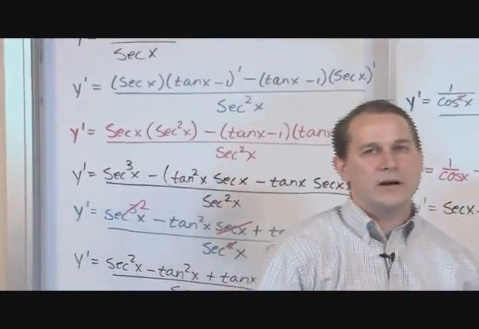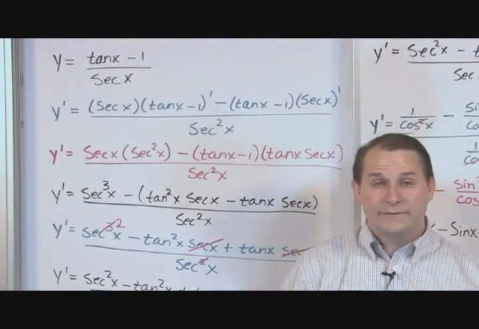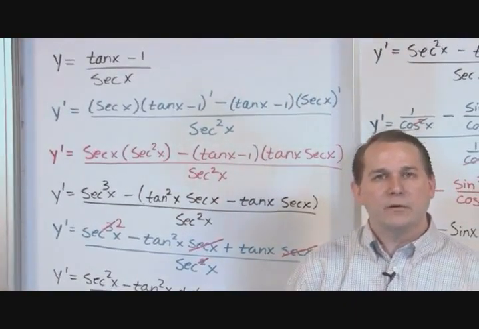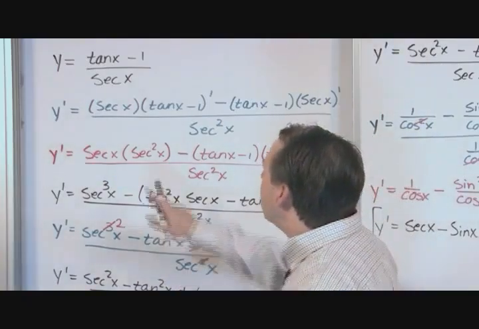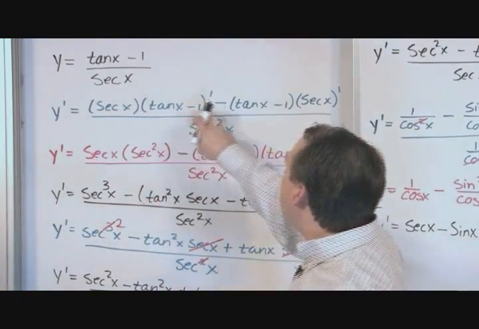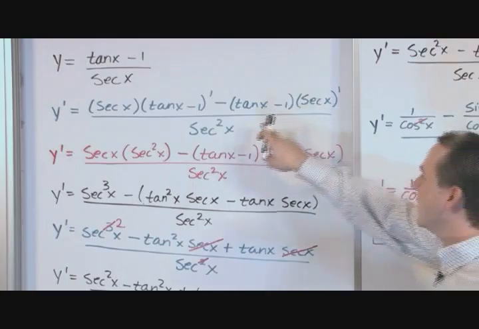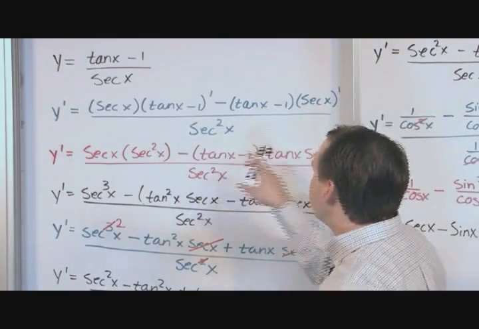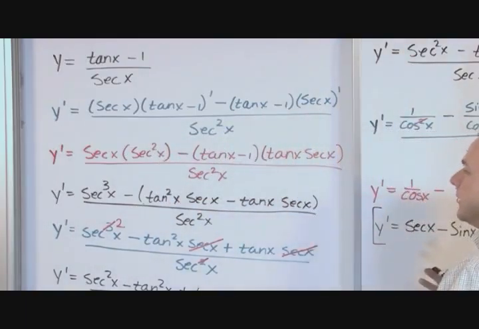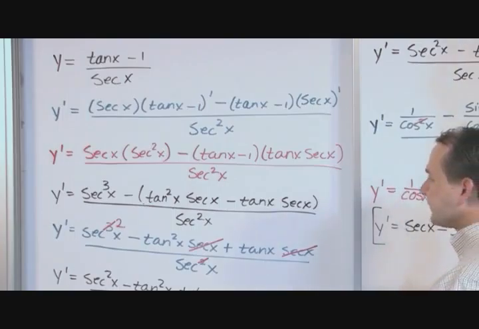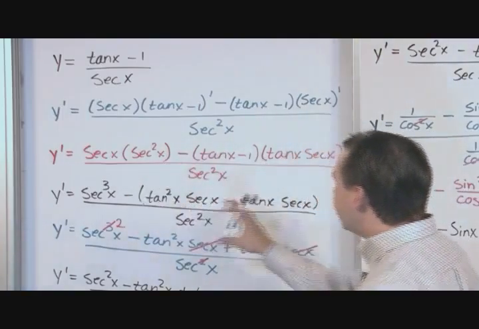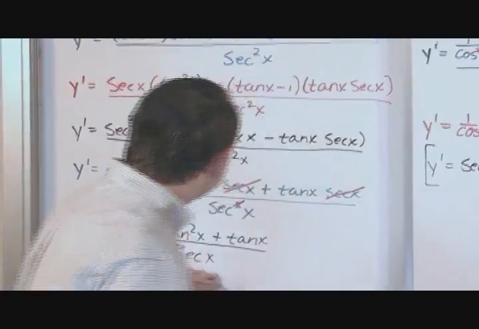All of the rest of it comes down to subjective details of how far you want to take it. But ultimately, you're doing the same thing: bottom times the derivative of the top, minus the top times the derivative of the bottom, over the bottom squared. Take the derivatives using the trig derivatives that we've learned. Doing the multiplication and the simplification, we get down to an answer that we think is pretty simplified.